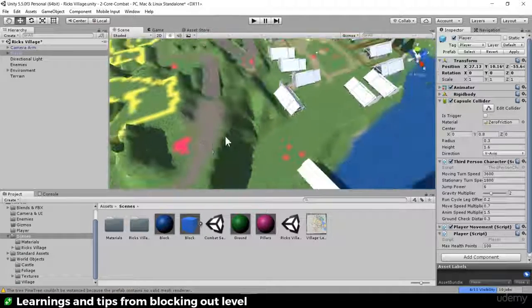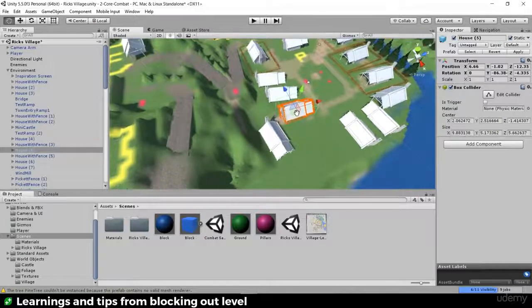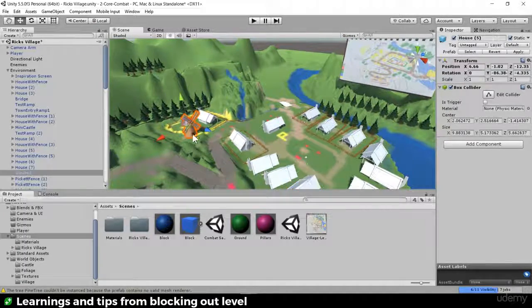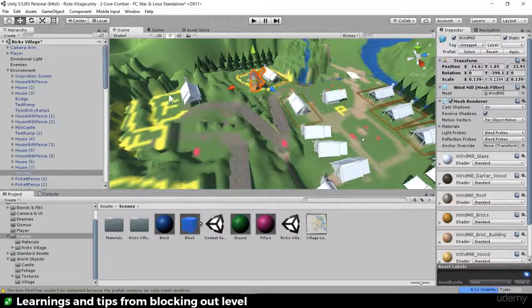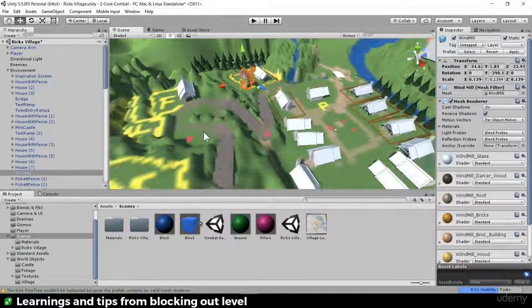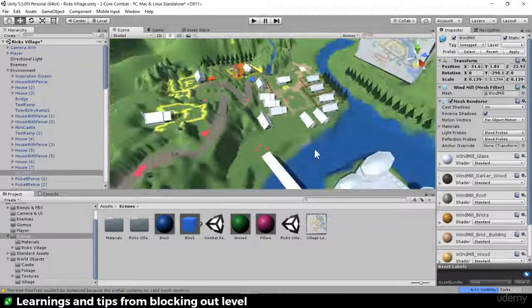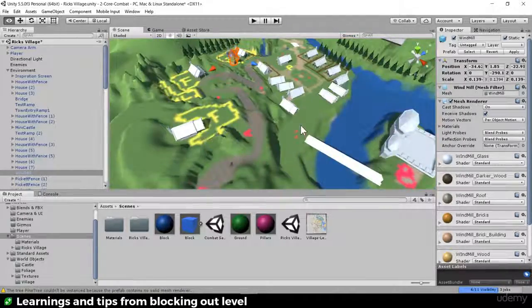Looking at my level, you can see I've placed in some more placeholder buildings. I've put in a waterfall. I've got a windmill that Mikey's provided for us. Excellent. I've written a whole bunch of stuff on the ground. That's probably the first thing you saw, my bright yellow, which I'll explain to you guys in a moment. And I've got the castle in a place where I'm pretty happy with it.